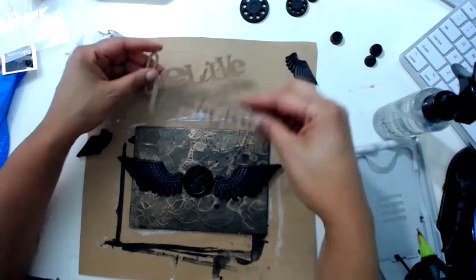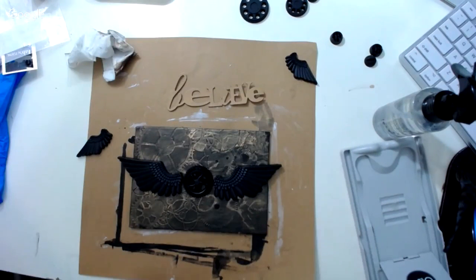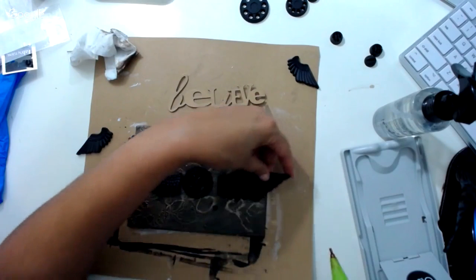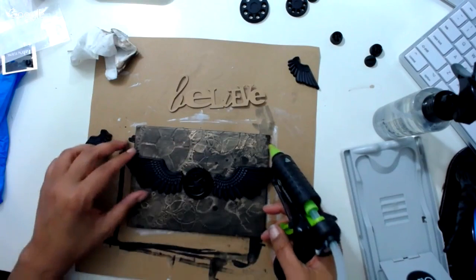Okay. So I think we're going with believe. So I'm a gluer down. I'm a gluer down. Okay. I've had wine. No, just kidding.